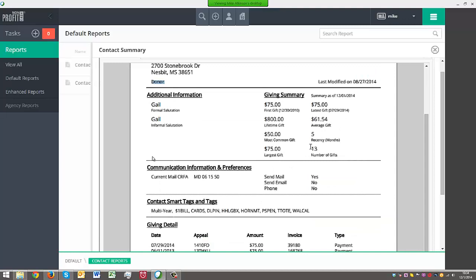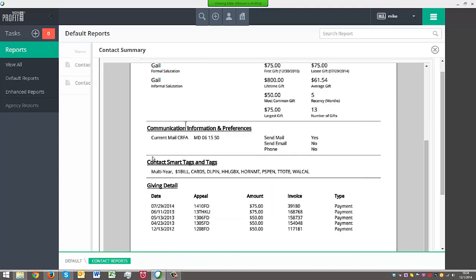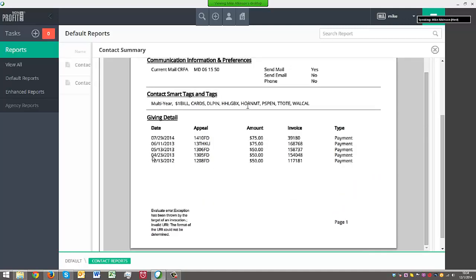The tags and smart tags associated with Mrs. Smith's values are here. And then some of the giving history. I say some of the giving history because right now, the way the batches were imported, I don't get to show her full $800 worth of giving, although normally that would be what we get. We get her entire giving history at the bottom of this report. We'll fix that when we reload our data. And this is the report we envision right back on the contact page, available right off of when we're looking at her record.